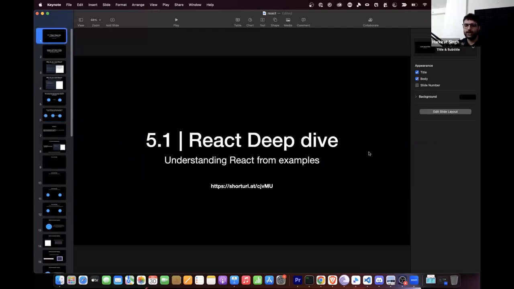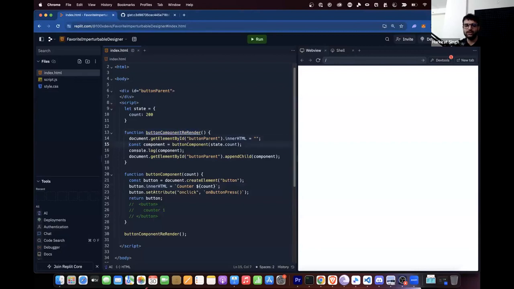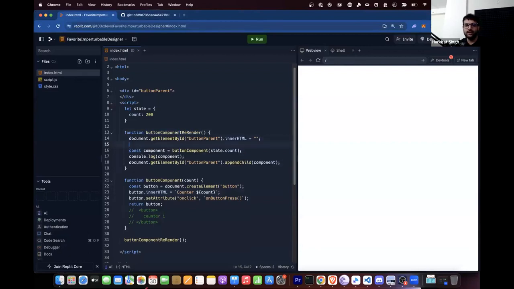Why are you creating the button element again and again? Just to show. You don't have to create it again and again. You can totally optimize this code base to be like, get the current button element and just update it. You could. That is how React would do it eventually as well. But just to keep things simple right now, I've done it this way. You shouldn't ideally remove the button and then re-add it. That's a good point. But we're doing it just to keep things simple for now.